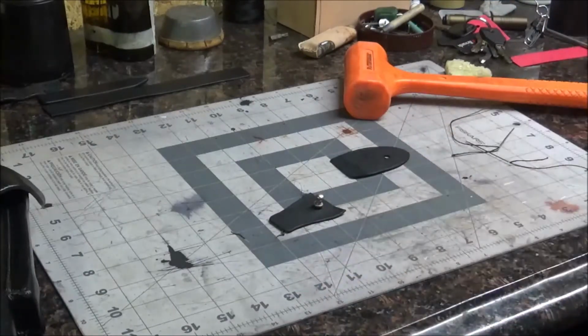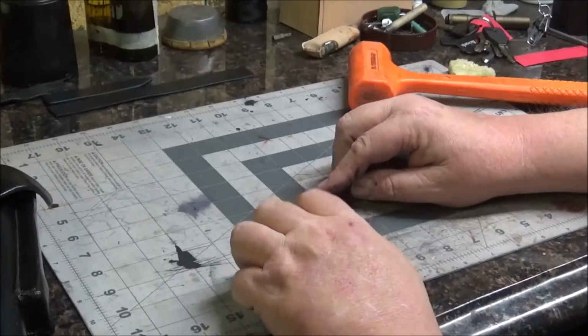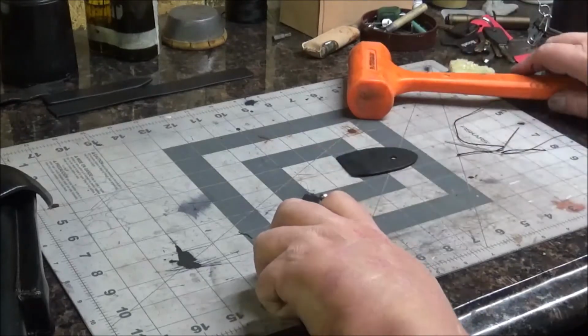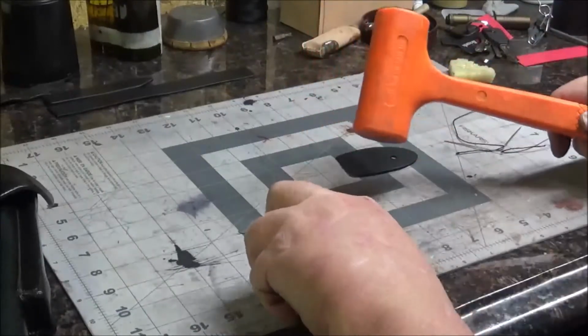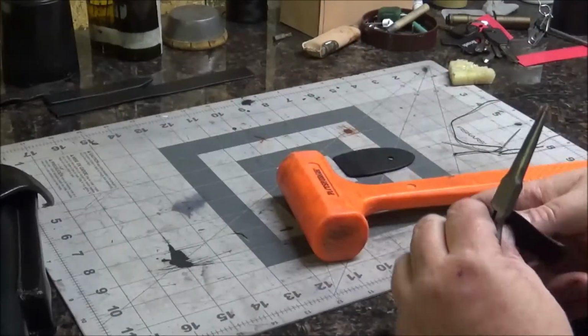I got my mat down here. Hopefully that doesn't absorb too much. But I'm going to use that just to kind of steady the stud on there. And we'll just give it a few wraps and hopefully that will set it. We just want to set it so it doesn't turn.